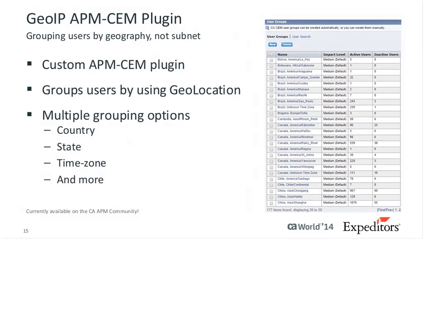We also didn't just focus on the Introscope side. CEM is able to be customized as well. And so we did this by developing a plugin to do geo-IP resolution for our end users. The reason for this was, by default, the only real geography-based grouping we could do for our end users was by IP address subnet. And that wasn't too useful. We actually ran out of user groups. We were unable to create any more because we hit the maximum number allowed by the software, which was kind of shocking. And so we then had to redefine, all right, how do we want to group our users?